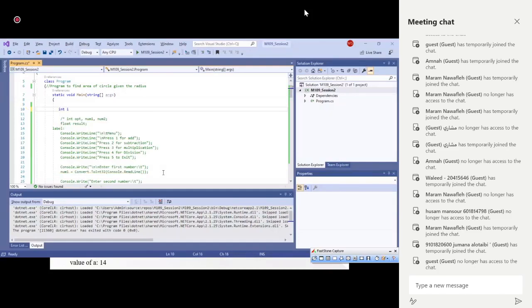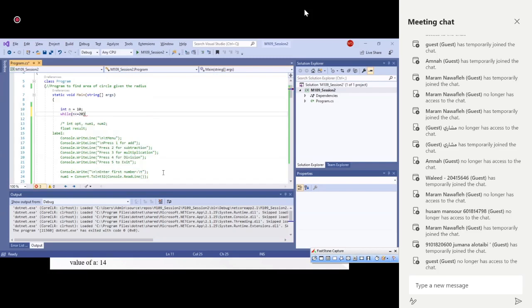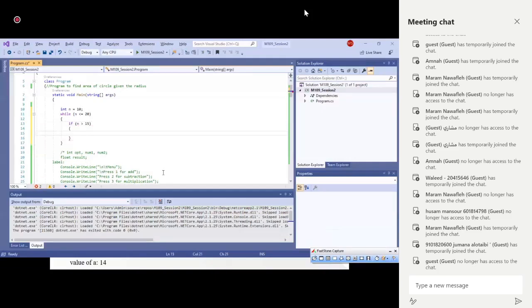So we have int n equal to 10, and we say while n is less than or equal to 20. We check if n is greater than 15. If it goes above 15, we simply say break.